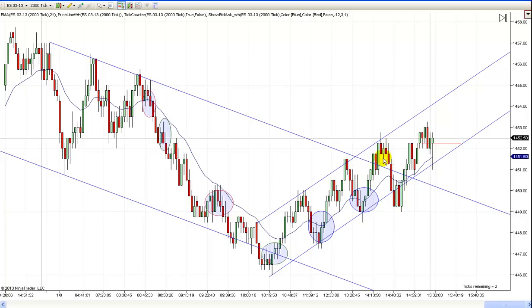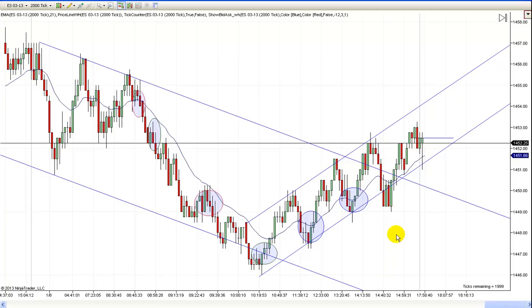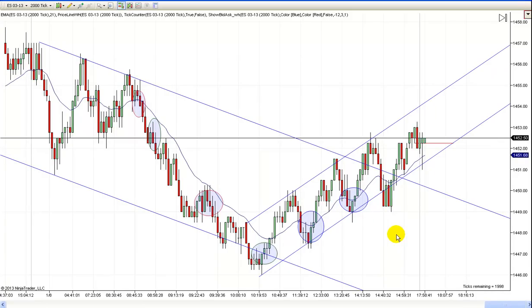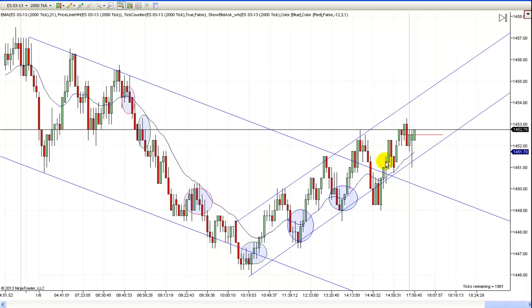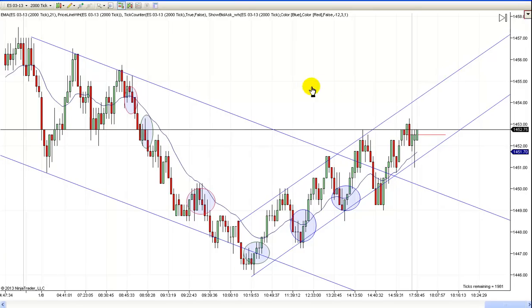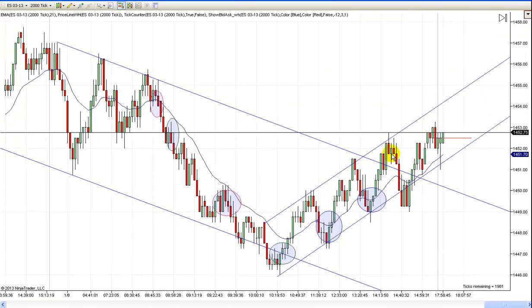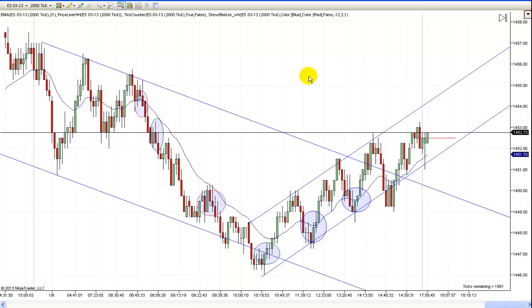That was a really nice second entry short, so you might have even considered taking that short because it was a good setup. It was an overshoot of this bigger trend channel, but we had this overshoot down here, and a lot of times that's what will happen. So it may pull back and just test this trend line and then go higher again. But if you're aggressive and you get a second entry like that with a nice reversal bar, you almost have to take it. But it was late in the day, so I wasn't interested, and I was done by then.